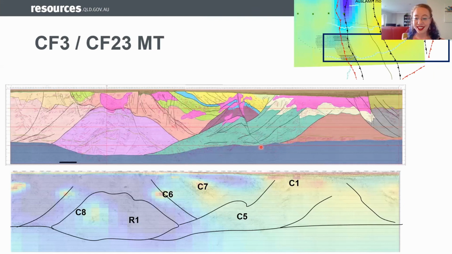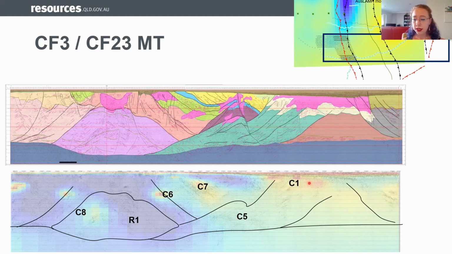And then finally, looking at what the data along CF3 can tell us. This is brand new data and hasn't been released yet, so I promise it'll be released soon. But I think it's worth showing because it is strikingly similar to what's going on on M6. So we've got pretty much exactly the same structures here. It continues a bit further to the east, which is helpful, and it also continues a bit further to the west, again, quite helpful to better understand the bigger context of what might be going on on M6.